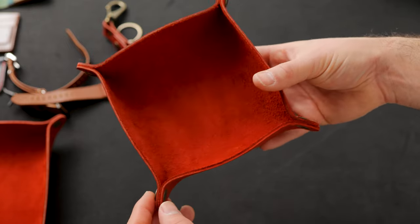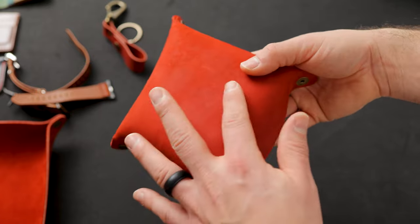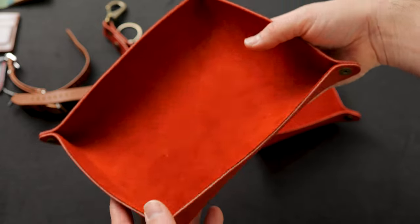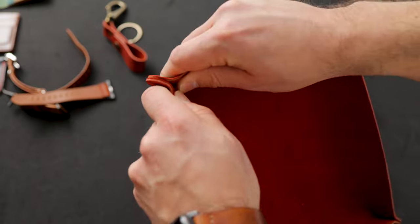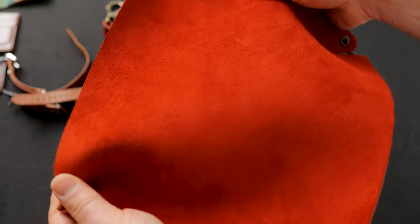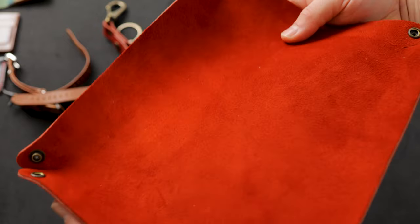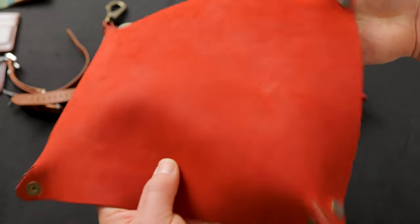So we decided to make a couple of special items. This is our valet tray in that really vibrant red chamois — you can see the grain side of the leather, which is the part that's going to touch the table, and on the inside the flesh side is where all your stuff sits on top of. We made a few of these XL valet trays also. There are only a couple available, and they're very similar to the smaller square-shaped one, but this one is much larger — a rectangular shape. It will fit an iPhone in it, it will fit a fat wallet without having to sit up on the edge. So these are great for a little bit larger items, and you get this huge piece of red chamois, which is really special.